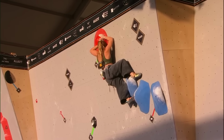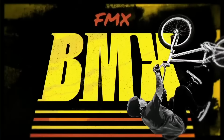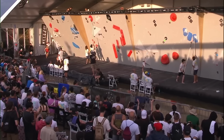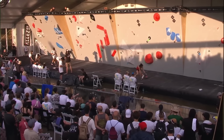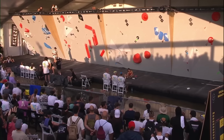This right heel hook is key to making a controlled finish. Got it this time. And you see the sun reflecting off that finish hold? That's dual textured, so there's friction in some areas of the hold and no friction in others. So that entire thing is shiny. Yeah, super, super shiny. Just that little crimp has been screwed onto it. That's what you're going for.